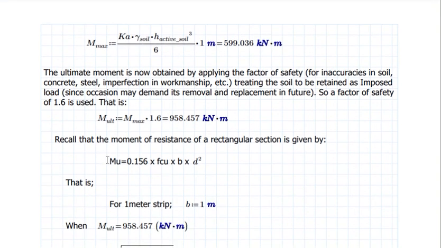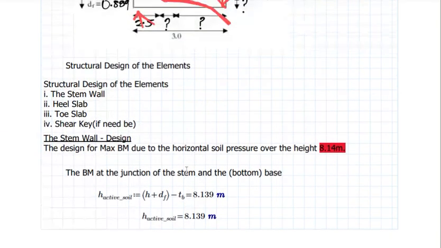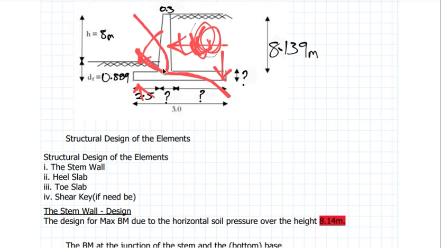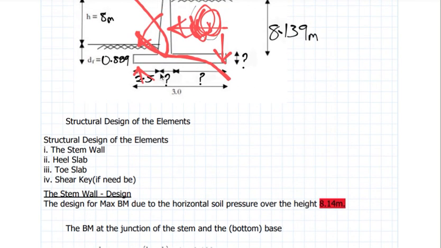Now recall, this is the formula for getting this same ultimate moment. Now we are going to equate this with the moment that we got here, just to find our D, the adequate depth for the bottom stem, the adequate thickness, since this is what we are designing for, and this is the most critical position of the stem, the bottom, because that's a fixed point. This is the free end. This is just like a cantilever.